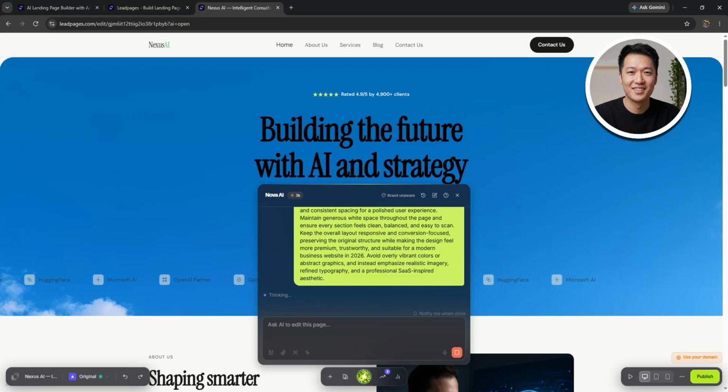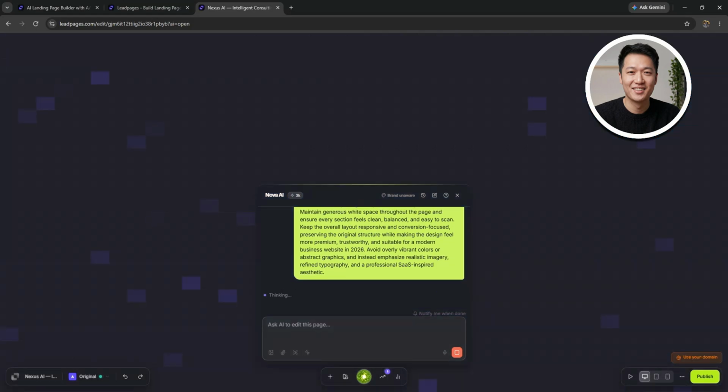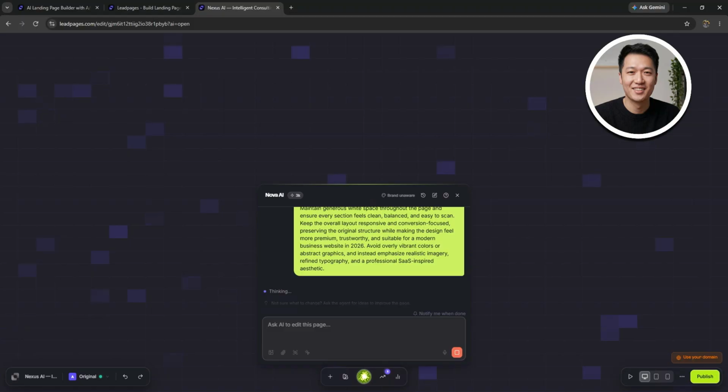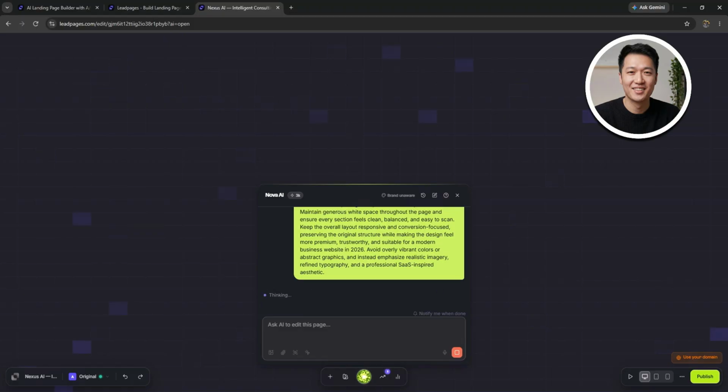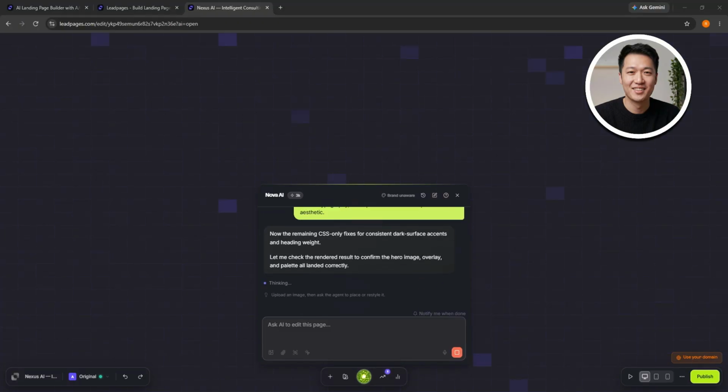It usually takes some time to finish up, so you need to be patient and wait it out. The time it takes usually depends on what kind of prompt you've put in. If it's more complicated, it takes longer. Also, as it gets done, you'll be able to view exactly what's happening right here on the chat box.